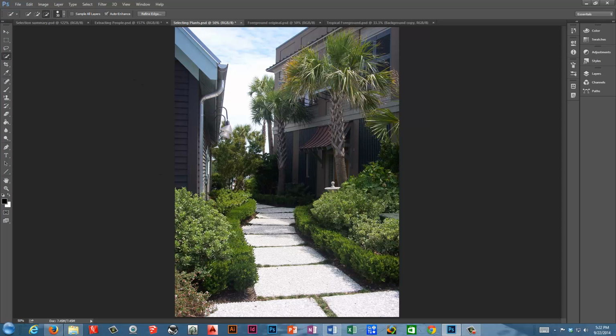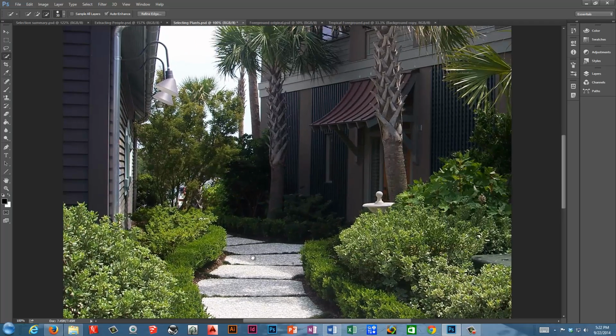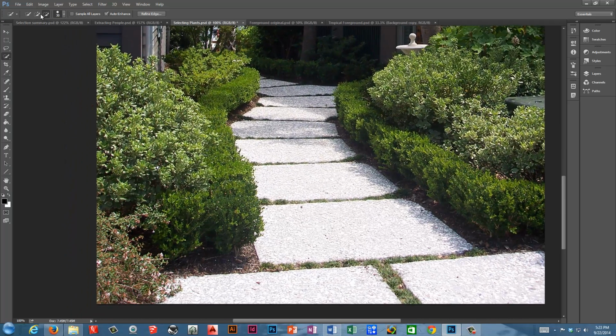So I'm going to click on subtract from selection. Now, for some reason, Adobe decided that this is replace, add, and subtract, but they use completely different icons for this particular tool. I'm not sure why, but they're pretty easy to understand there. So now if I go in and kind of work my way back around here, I can kind of pull through there. One of the things that also might help is if I move in on that selection. So I find this works pretty well, but you have to kind of go back and forth a little bit. And it seems to learn as you're doing this.